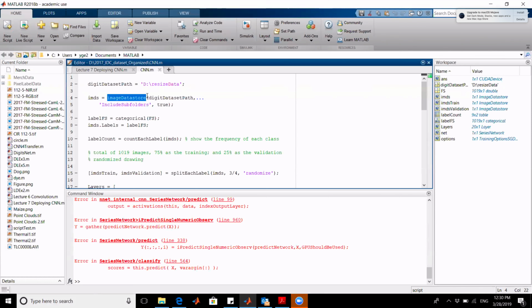Okay, and then you have the data path again. That's where it is, and they include the subfolders. Remember that I have 4 subfolders. The actual images are in those 4 subfolders. So this is the reason why this option is there, so that MATLAB knows that when it looks at the pictures, it gets into those subfolders and gets the pictures. Okay, and then this is fairly important: the label. The label is your cat or dog. In my case, it's 1 through 9, right? And it's all predefined here.